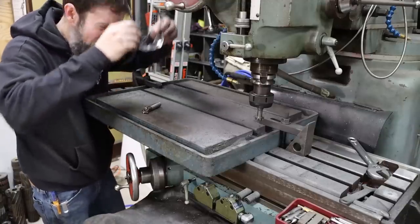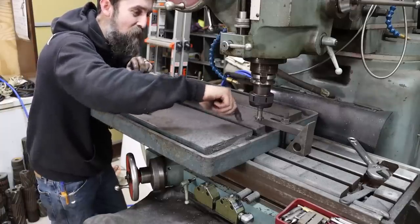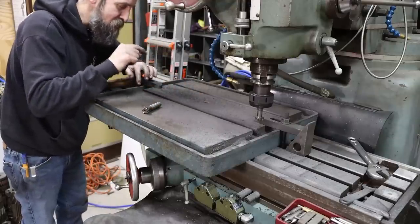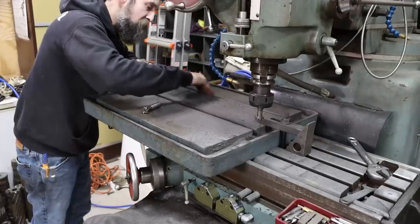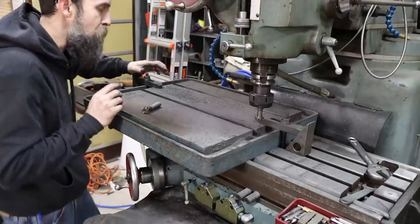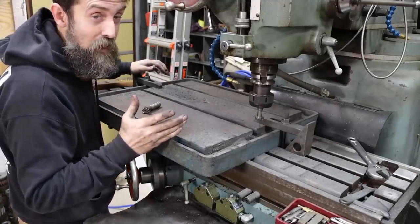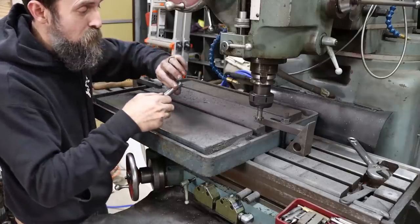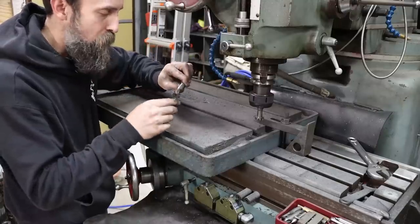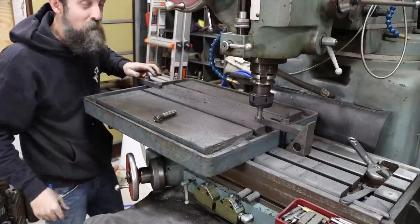Goodness, that was a tough T-slot to cut. Looks like, I'll show you, I'll get you a shot, but it looks like maybe the sprues were in the slot or something, and it is hard as glass in two spots on this slot, and I'm hoping the back one's not the same, but it probably will be. It chewed that cutter up as well. I thought it was my last one, I was getting worried. And then I found this one, which has a broken tooth on it, but other than that, it's sharp, and that broken tooth, it won't hurt anything. Long as it finishes out this other one, I'll be happy.